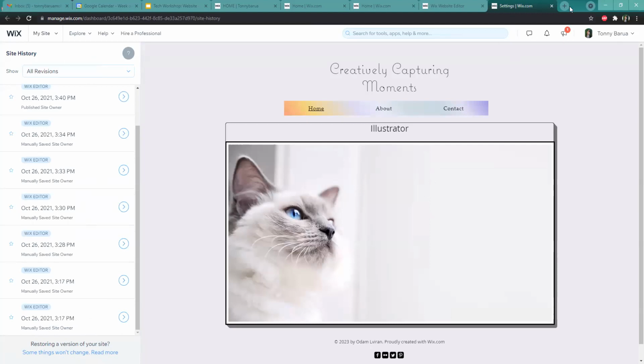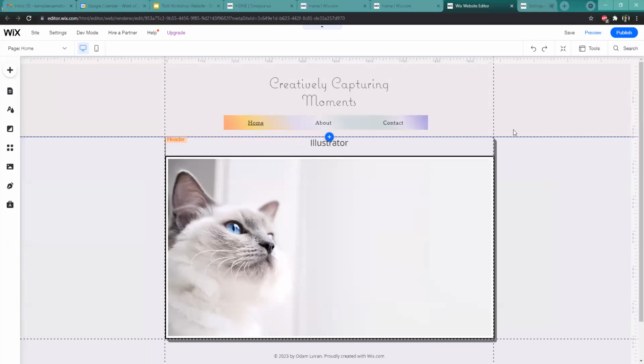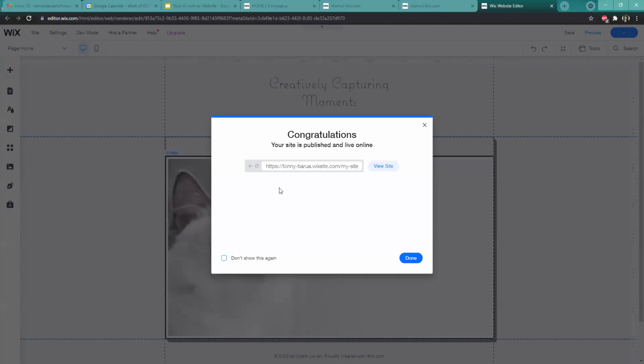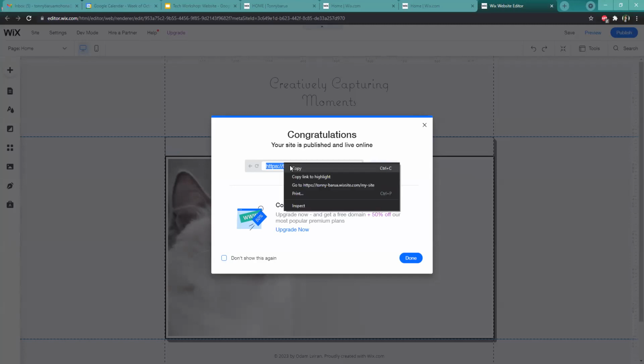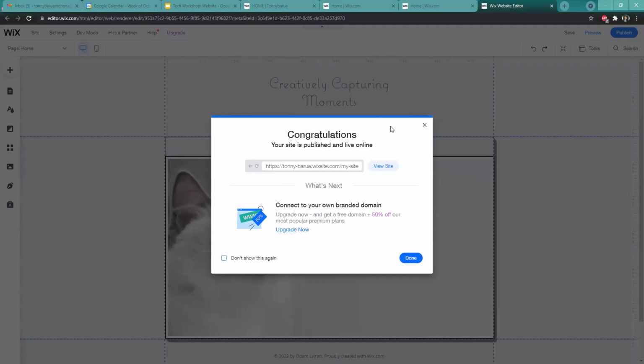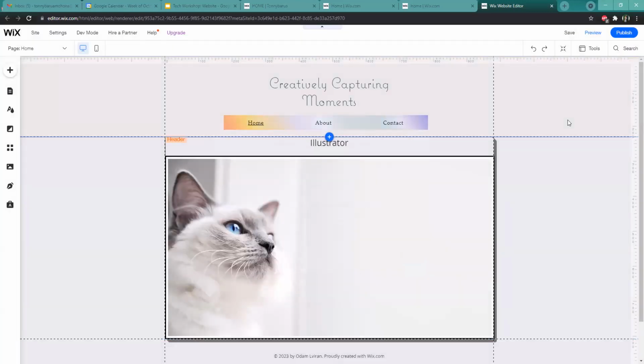So yeah, once you create a page, share it with your friends and family. Every time you click publish, it will give you that link on your website, and you can just copy it and then send it out to someone. Put it at the top of your resume, or on your social medias. Everyone who has that link can view it. But if you do want to make it open to the public, you have to buy a new domain and spend a little bit of money on Wix.